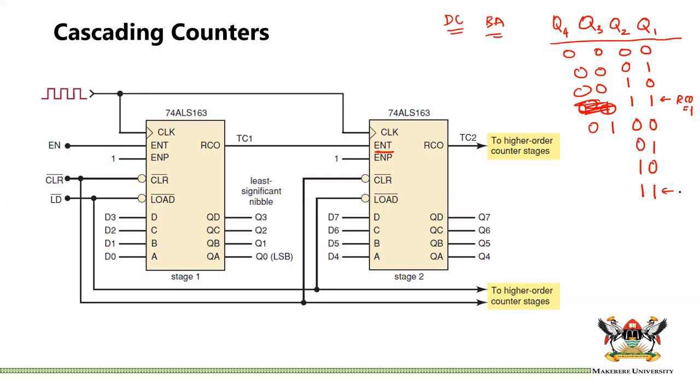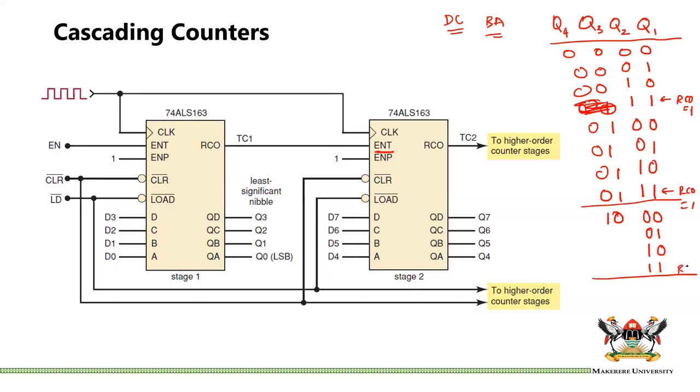At this point, we have RC naught equal to 1. It means this would have been constant because you cannot count when RC naught is zero. It means that in the next stage, this one will count once, which is 1, 0, and this obviously goes back to 0, 0. We'll count through 0, 1, 1, 0, 1, 1.